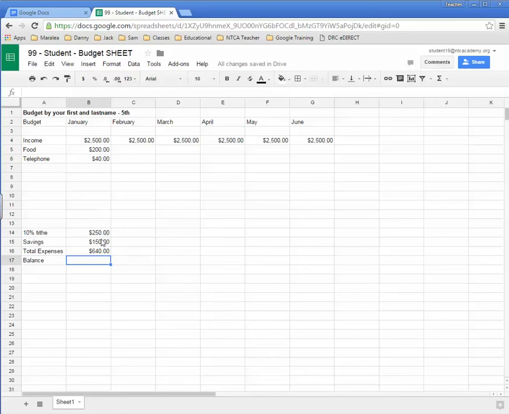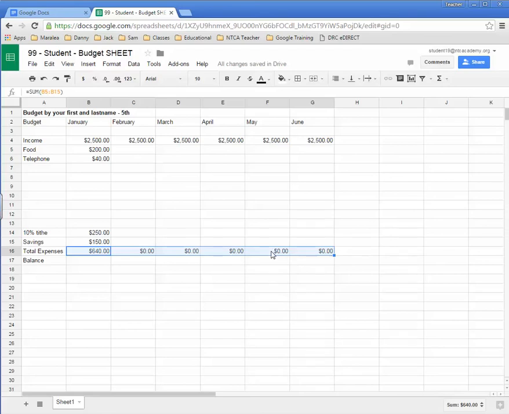Okay, here's another shortcut. If you click on this total expenses, which we just created a formula for, you can actually copy it over to all these columns, and it'll calculate based on the column data that you have in there. So it's pretty slick. So you want to get your fill handle, and you're just going to click and drag it across. And of course these are 0 for now, but once you enter all your numbers, these will be different values.